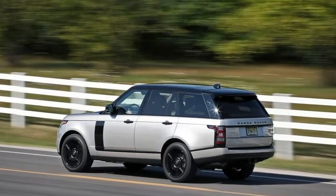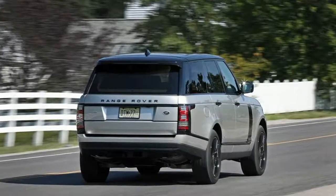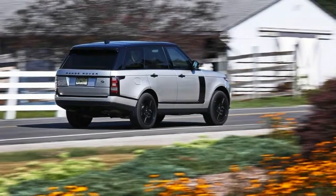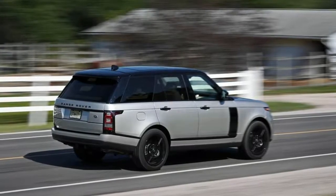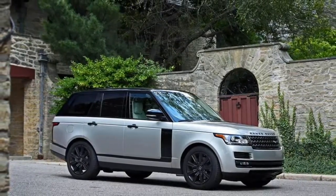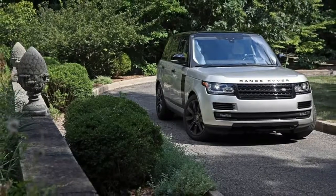Trims and options: there's no wrong choice when buying a Range Rover — the right decision comes down to your particular needs. For those hankering for a full-size Land Rover but lacking the budget for the more extravagant fittings found in upper trim levels, the entry-level V6 Supercharged model will do fine. Buyers with a distaste for gas guzzlers should consider the diesel model. For our part, we'd choose the $104,890 Range Rover Supercharged with its thumping 510-horsepower V8.